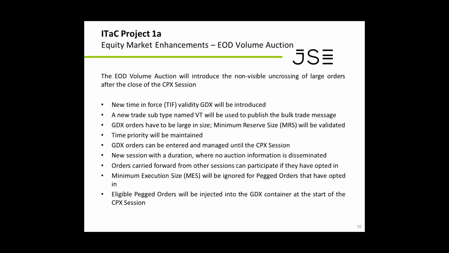Obviously, we are consulting with the market to see what the requirement is, and what would be best for selecting this time. We definitely appreciate any input that anyone has on this as well. Important to note that no auction information will be disseminated during this time. Orders carried forward from other sessions can participate if they have opted in. Also, the MES or minimum execution size will be ignored for pegged orders that have opted in for the EOD volume auction call. In addition, eligible pegged orders will be injected into the GDX container at the start of the CPX session.